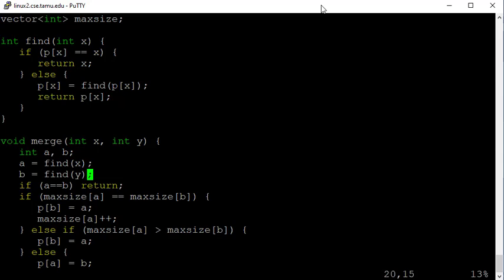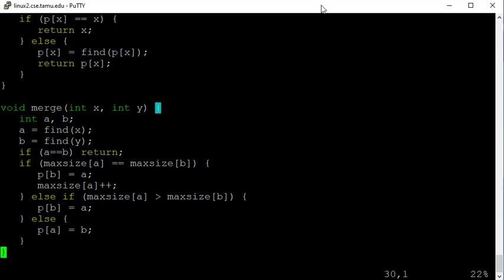Okay, meanwhile, the merge: remember you first have to find which set x and y are a part of. If they're the same, you don't do anything different. If they are not the same, you do have to merge them. And so if they're already the same size, you just pick one or the other. In this case, I'm going to have B point to A, and therefore the max size of A increases. Otherwise, if A is already larger than B, I can just add B onto it. Or if B is already larger than A, I can have A point to B.